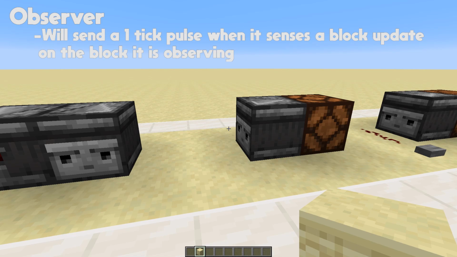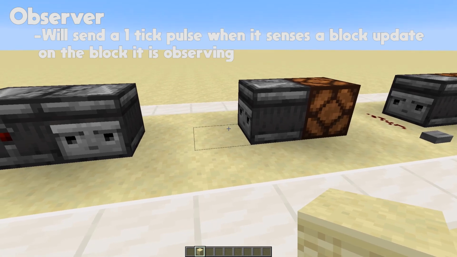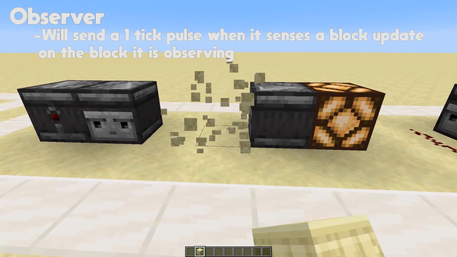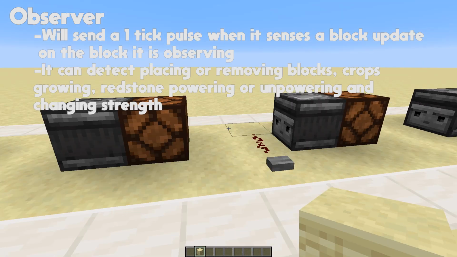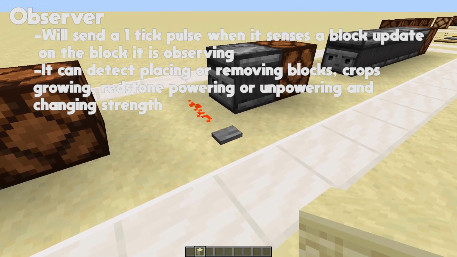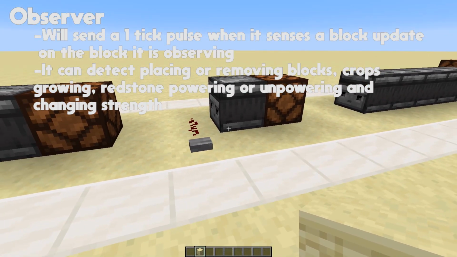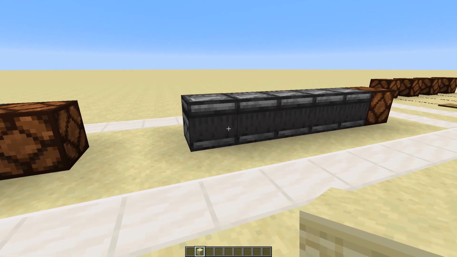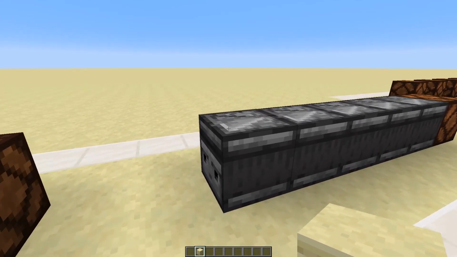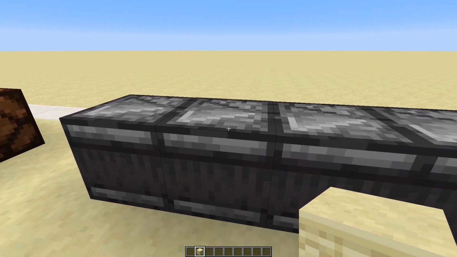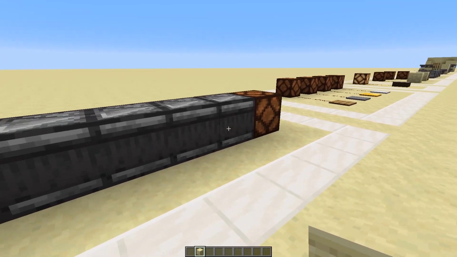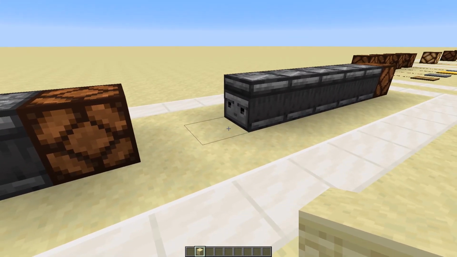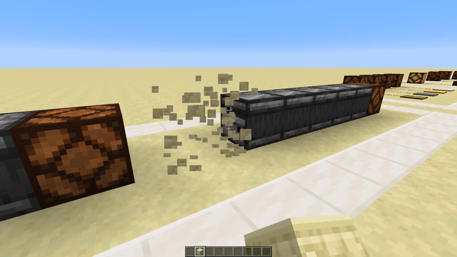I have placed the lamp on the redstone output side of the block, so you can see when the observer notices the change in the block over here. So, just by placing a block and removing a block, you get a pulse. It will also detect redstone updates like redstone dust turning on or off, or the signal strength getting bigger or smaller. Redstone observers can also be chained together like this, so they are all pointing this way, so this one here is going to update this one because this block is getting an update, so this is going to check it, and it's going to pulse it all the way along there doing the same thing. So if I place a block here, that lamp at the end is going to light up.